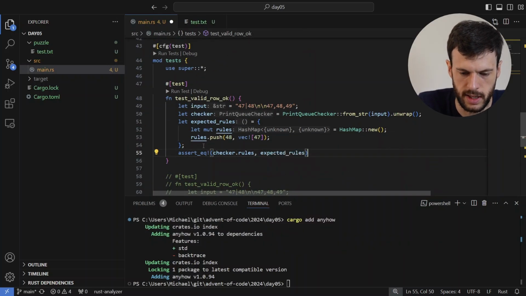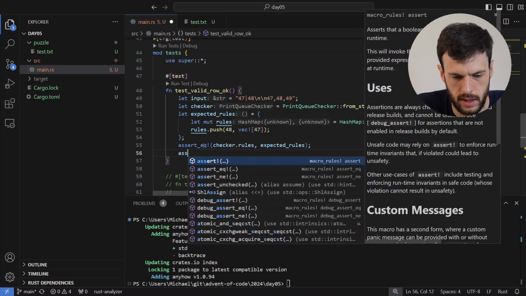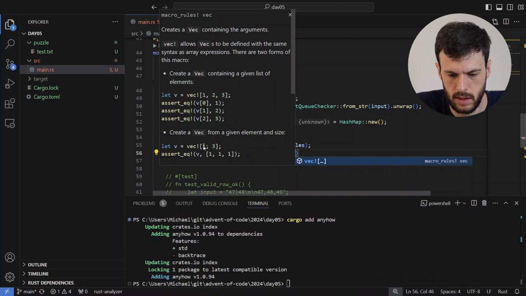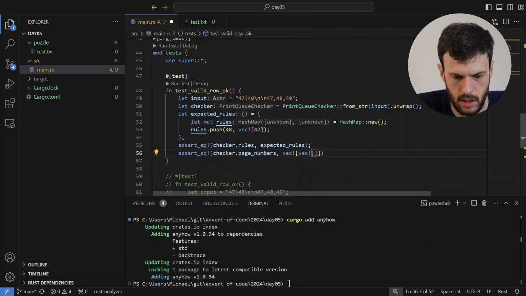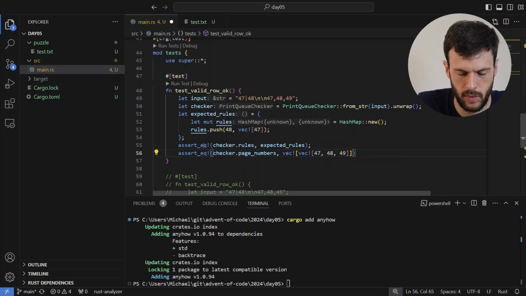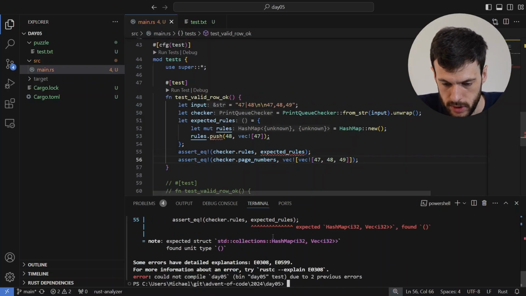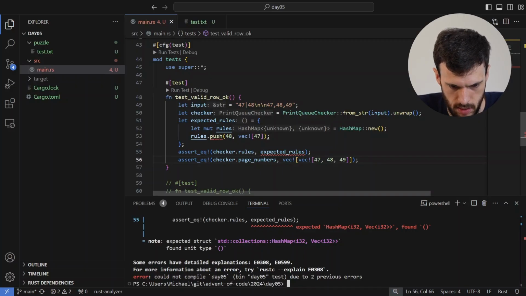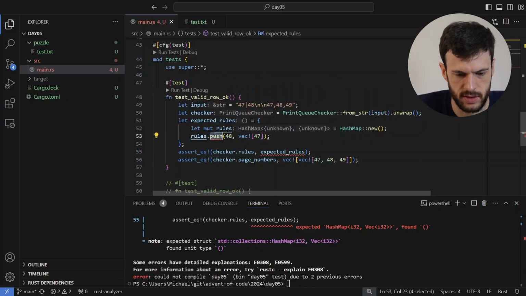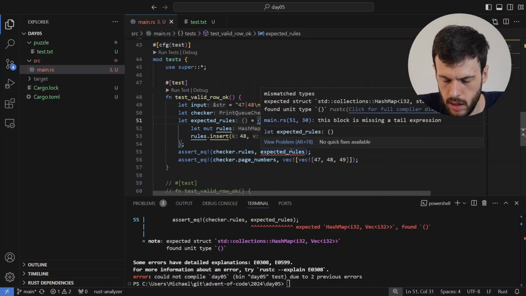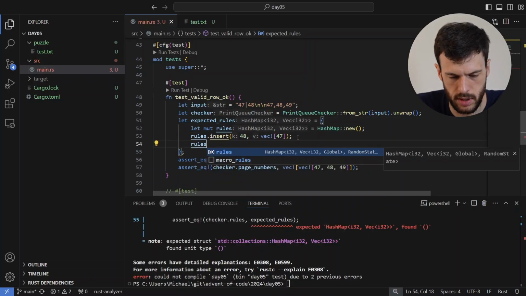So then I can check it against expected rules, and I can check that checker dot page numbers is a vec of vec containing 47, 48, and 49. With that, we'll test our parsing logic, which did not work. Okay. Insert. And then I need to return rules from this closure.